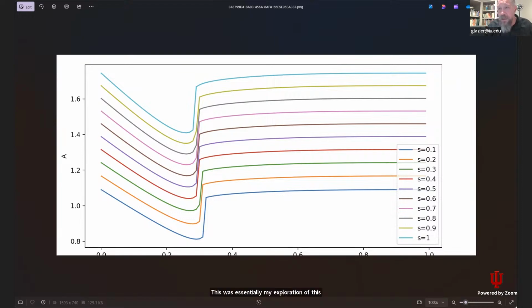And again, it was trying to see when, let's see, maybe for these different values, I equals 0.4, I equals 0.8.